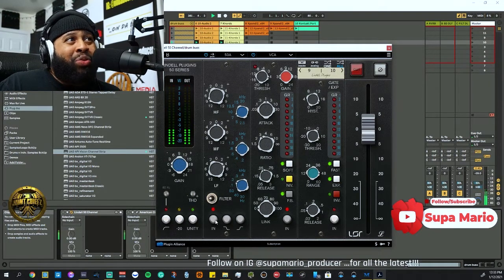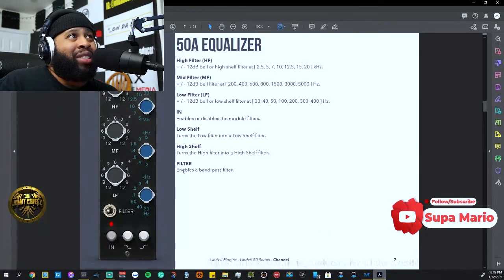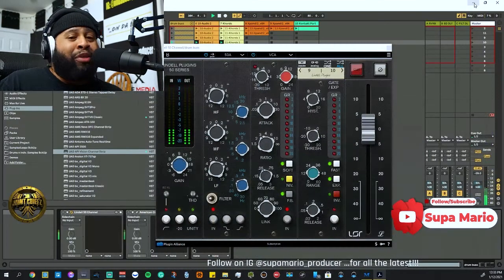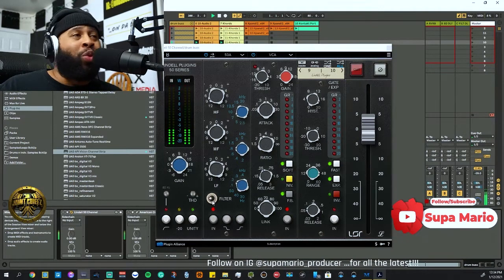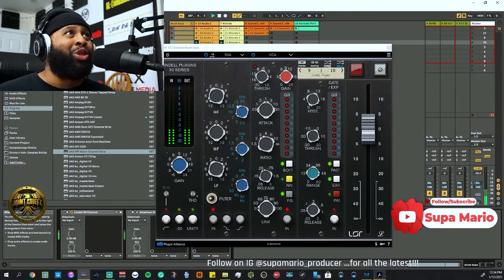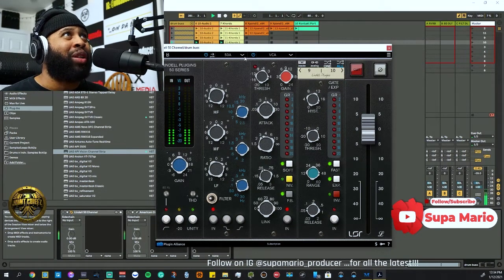I wouldn't even mess with that, to be honest with you, because the manual just says enable a bandpass filter. That's not clarification for me. So you know what I'm saying? Don't even mess with that. Just mess with your parameters, your gains and your filters, and also your bell or low shelving or bell or high shelving buttons right here. All right, cool deal. So that's a quick run on those two EQs.